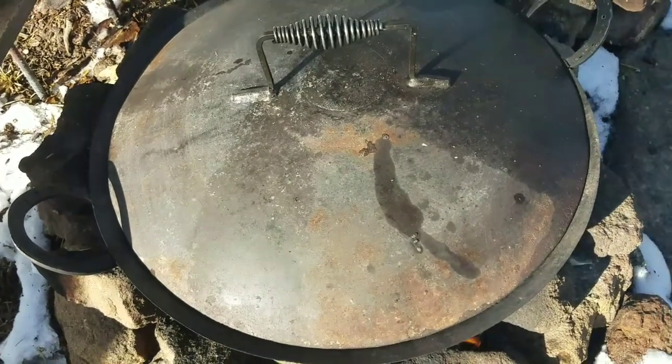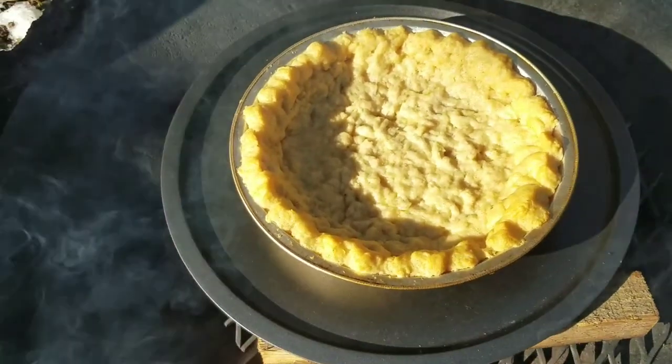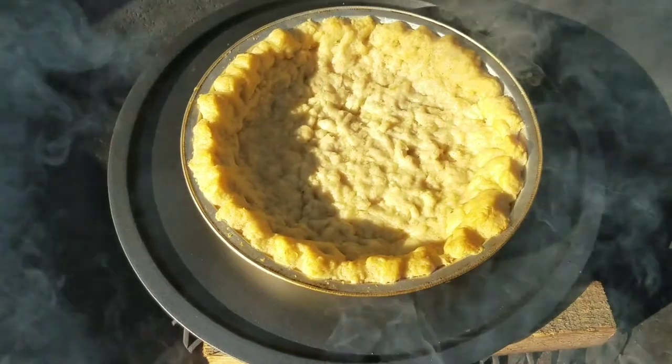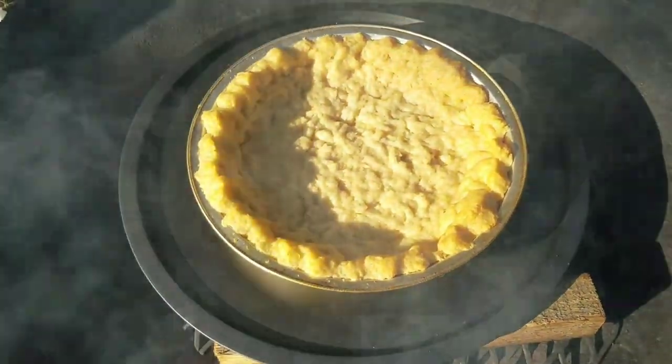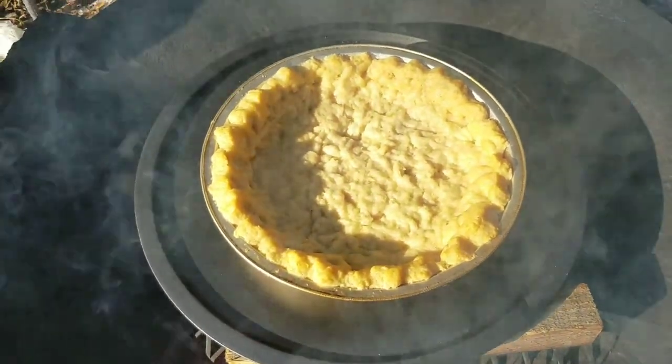It's still hot — didn't want it that hot. It's been in there 5-6 minutes and you can see the crust is starting to brown on the edges. So what I'm going to do now is put the pie filling in. I don't really want to pick it up and bend it or anything, but I'm going to put the filling in and then put the lid back on.